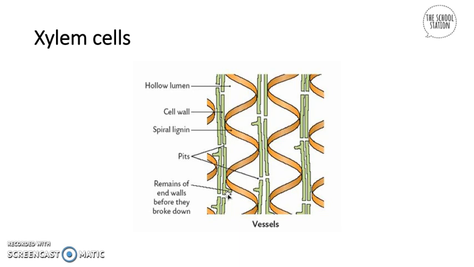And the last thing that we're going to be talking about for the xylem cells is the spirals and rings of lignin in the xylem cells. These lignin spirals and rings make the cells very strong, and it helps the cell to withstand the pressure of water moving up the plant, and they also support the plant stem. So these are basically why xylem cells are so important, and how they keep strong so that they can transfer water and mineral ions across the body of the plant.